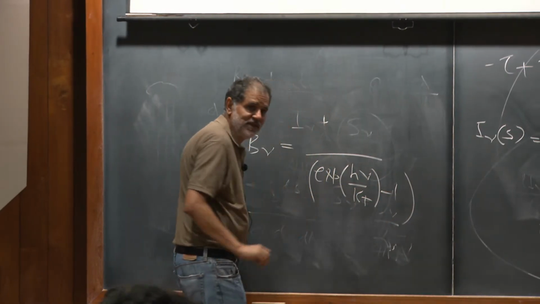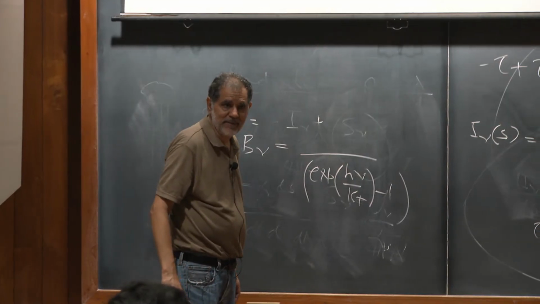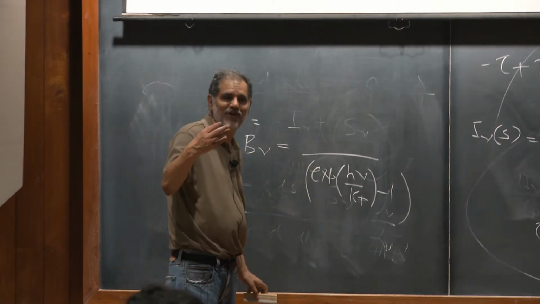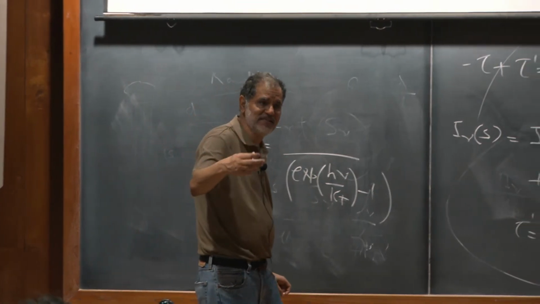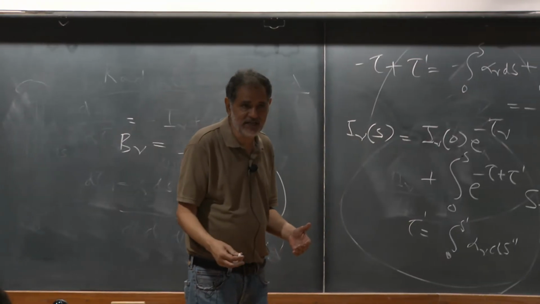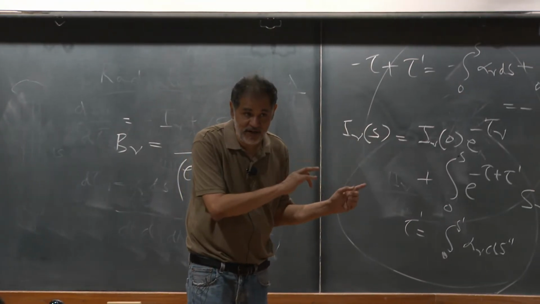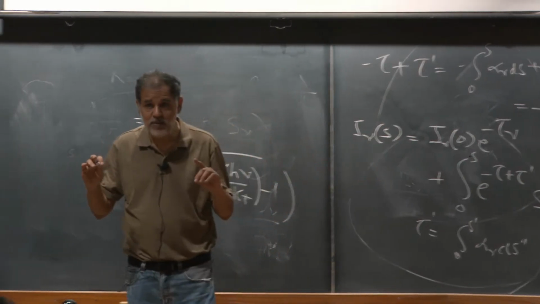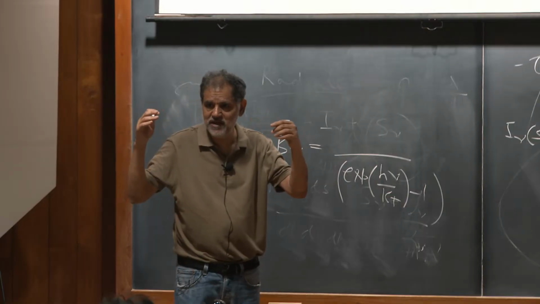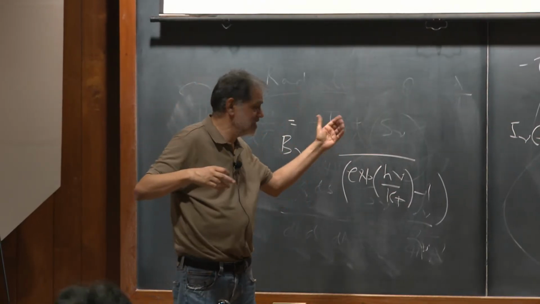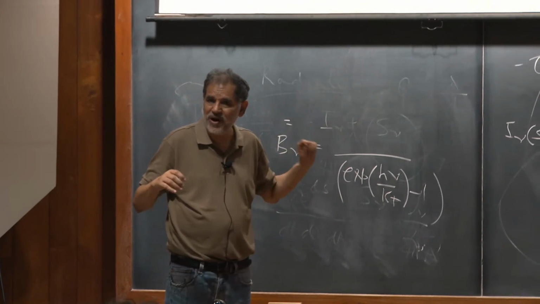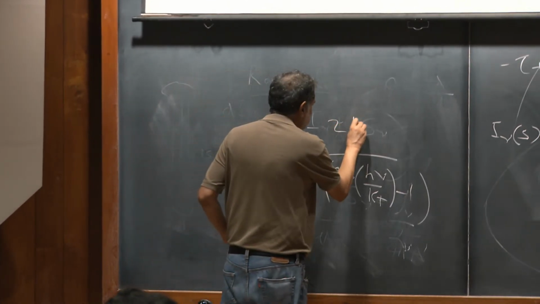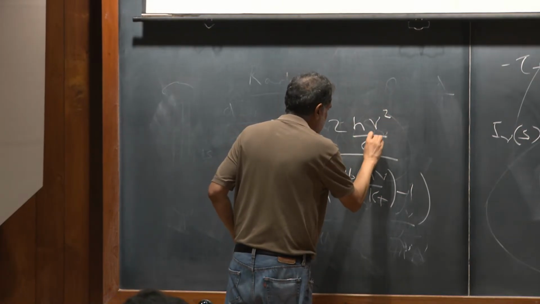Remember this? There are prefactors here which actually change depending on how you define quantities. There are 3 or 4 different ways in which this is defined in the literature. Per unit frequency interval is how I have defined everything. Per unit wavelength is different. And then people also define number density, specific number density, which is different by factors of c here. So the quantity I have defined, which is specific intensity, this is the relevant prefactor.